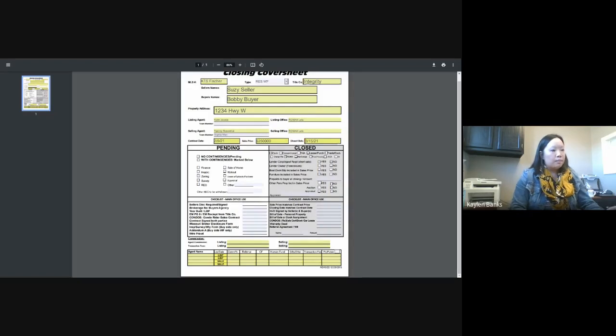Once we do that, and a lot of times, just so you guys know, if you have the seller's disclosure in there, we'll put an X and then a slash, and if it's signed, then we'll put another X. On the next line, if the brokerage relationship is identified on the sales contract, we'll put that X there. If we're missing the buyer's agency, for instance, we just leave it blank and keep going.